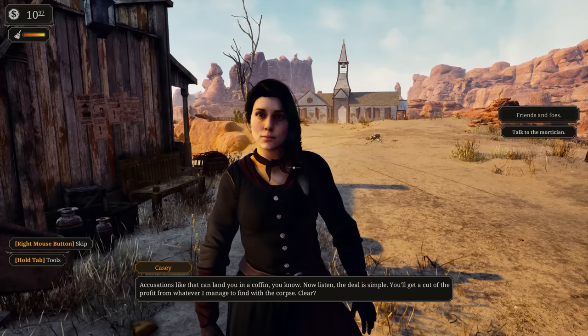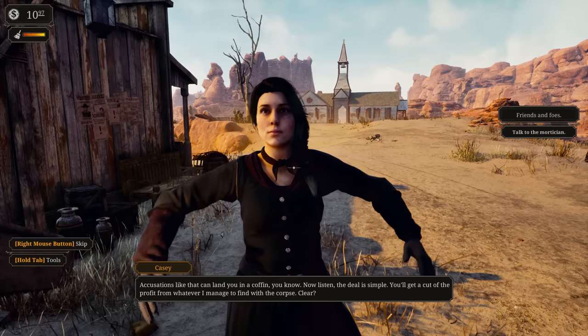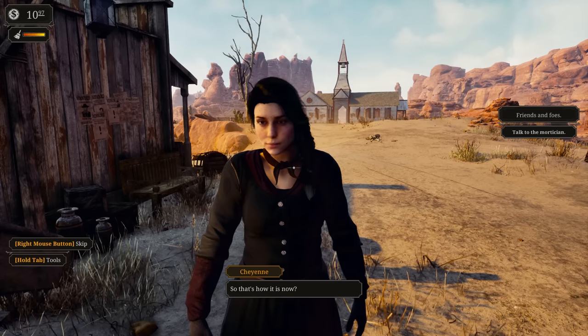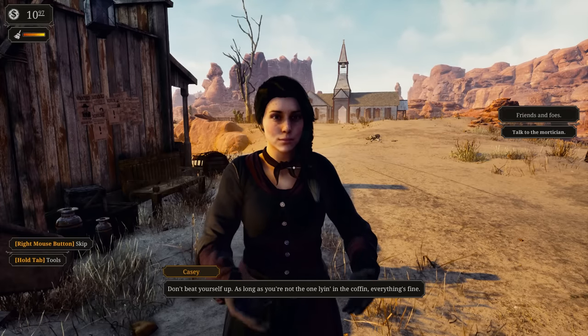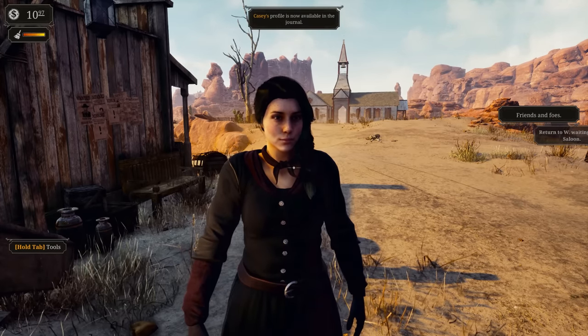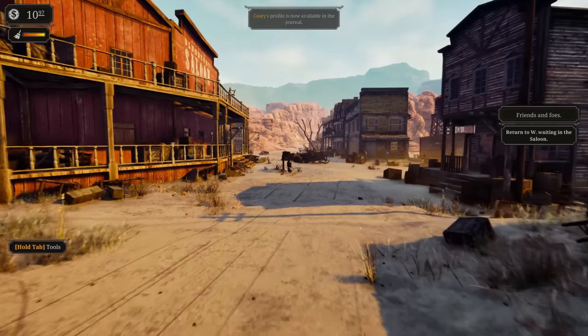Now listen, deal is simple. You'll get a cut of the profit from whatever I manage to find with the corpse, clear? Sure. I'll take his boots, though. It is how it is. Don't beat yourself up. As long as you're not the one lying in the coffin, everything's fine. Well, I'll have to remember that. Alright, let's talk to W.